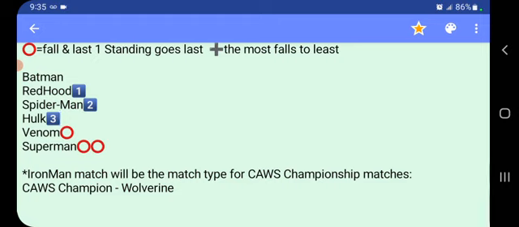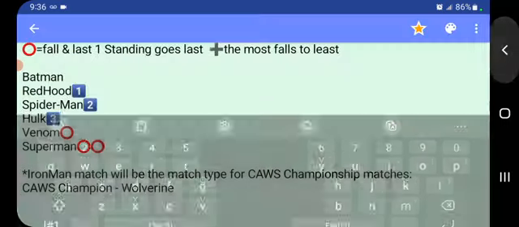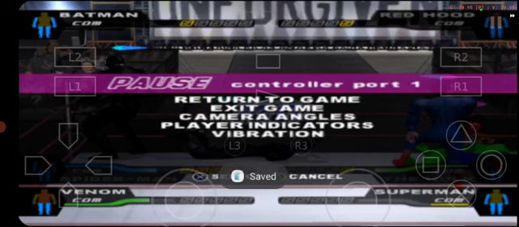Unless Batman becomes the last man standing and takes out Venom and Superman, I think he may get fourth or third. Because let's say Superman wins, right? Superman is automatically gonna be the person with the most falls, but the person with the second most falls would probably be Venom. If Batman doesn't eliminate Venom or Superman. But he better eliminate Venom, because if he eliminates Superman, he's gonna have to also eliminate Venom, you know? Or something like that.